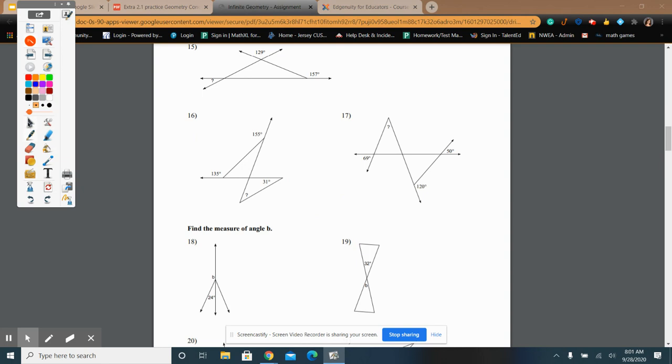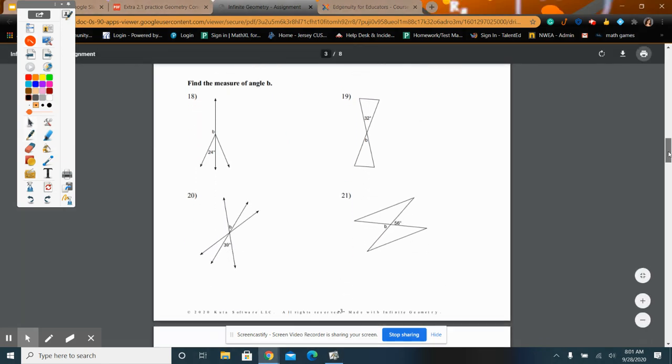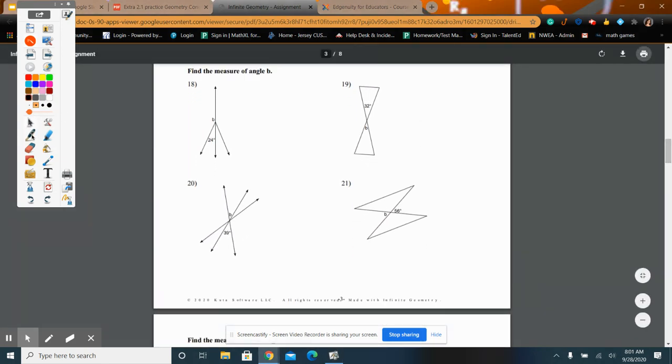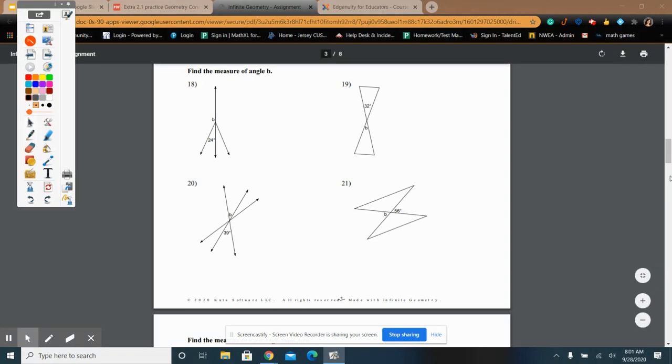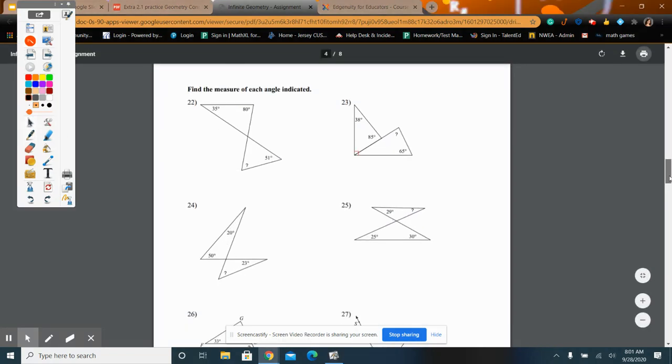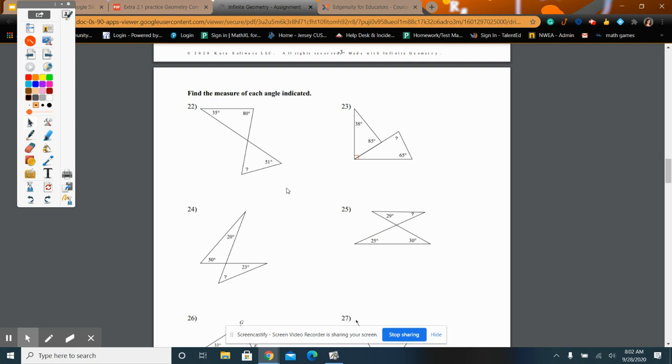Okay, we're doing pretty good. We're going to hop to these last even ones together and see what you can find. Looks like a witch's broom. Straight lines add to 180. 180 minus 24, that will give us the angle B. This one was an easy one again, and it's 156. On 20, 39 and B are kissing, so B equals 39 degrees. That one you could go straight to the answer. 22 is kind of tricky again.